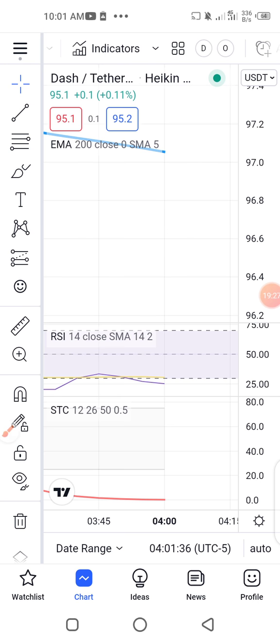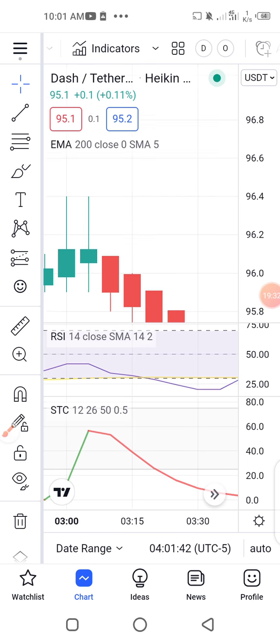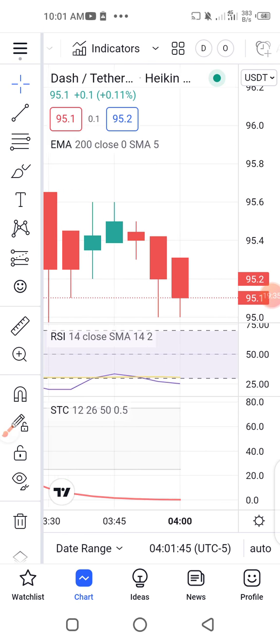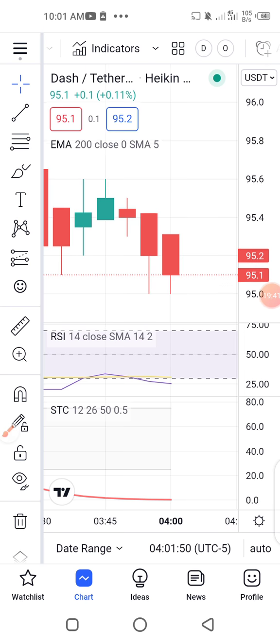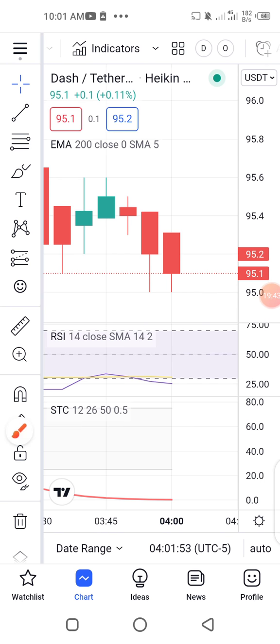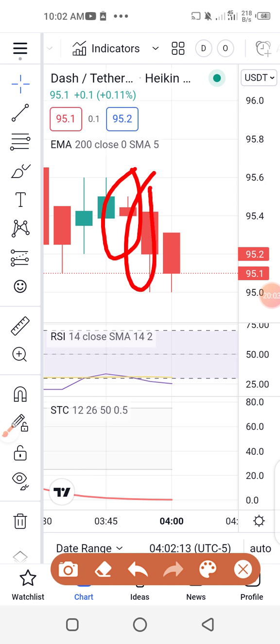So now let's check this. Now, this is simple. The way it works: this candle is below the 200 EMA, so that means it is on a downwards trend. So it is advisable to only trade down coins. And we have it here, indecision. Then this is the initiation candle, then this is a confirmation candle.